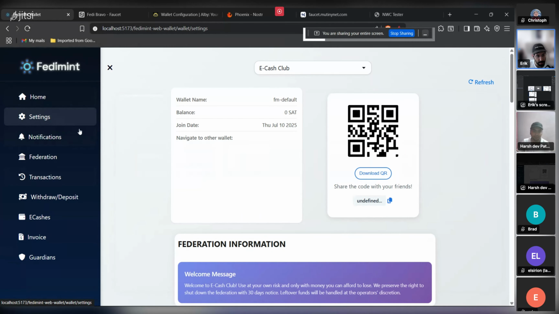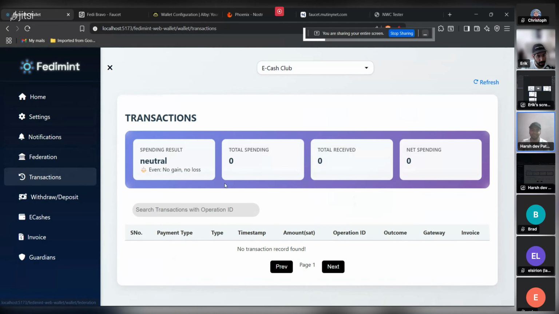Then there's the spending result, neutral. Yeah, it's zero. Oh, I see. Okay, so it's almost like a savings calculation. Are you spending more than you're saving? Okay, I see. And is the idea that this makes it easier for people to use this as a savings wallet, to manage their spending? Is that what the neutral with the icon is for, to incentivize that behavior, or just let the user know how they're performing?